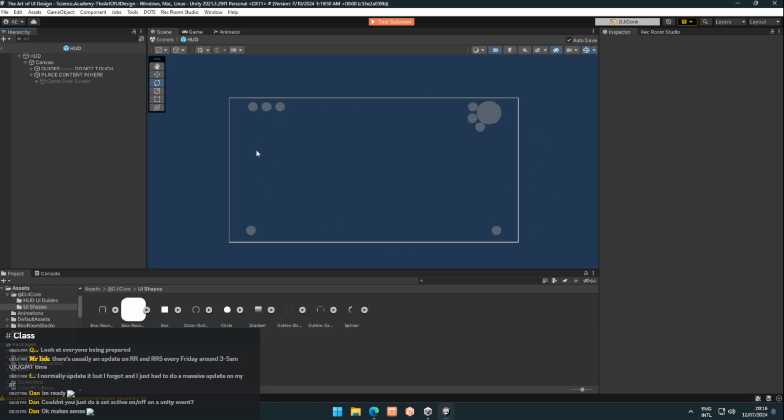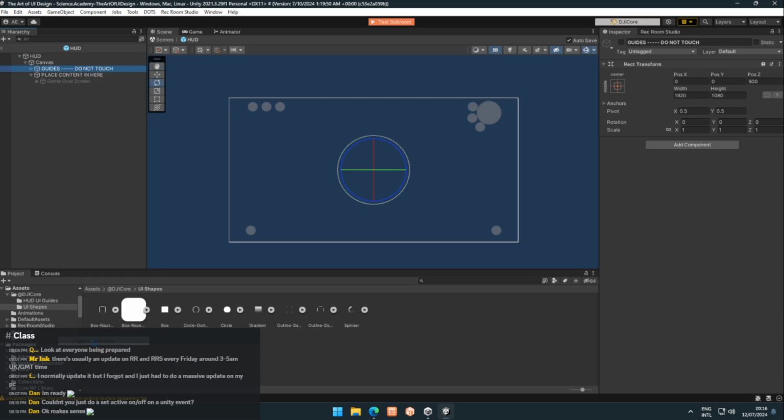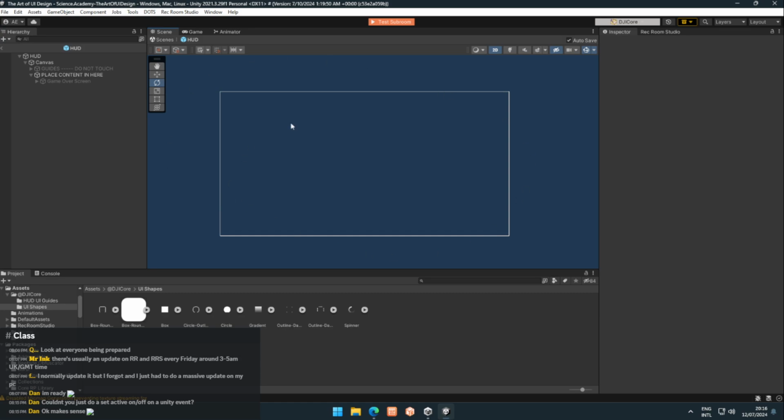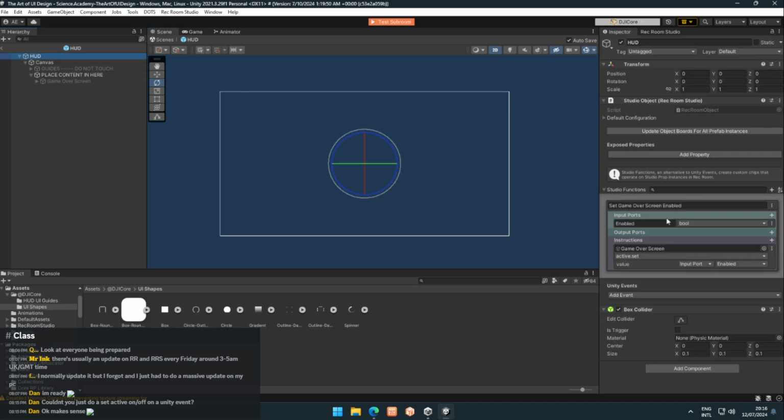There we go. And now it doesn't. But now these guides are showing still. So we can just turn off the guides as well. So now our UI, our HUD, will be just empty, and then we can use the function to enable the game over screen.